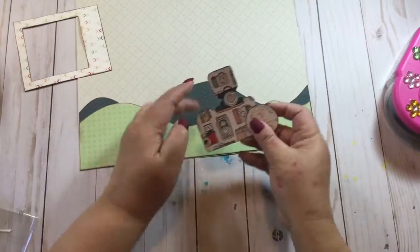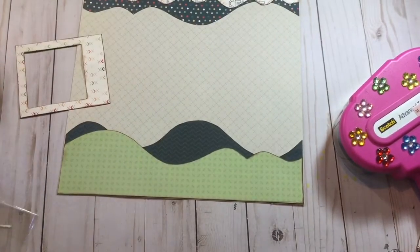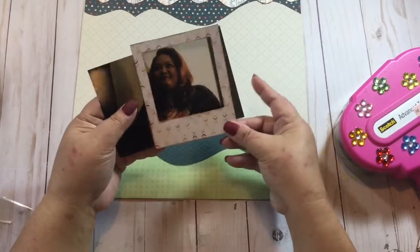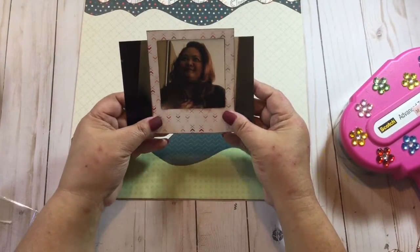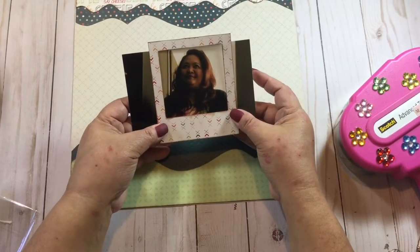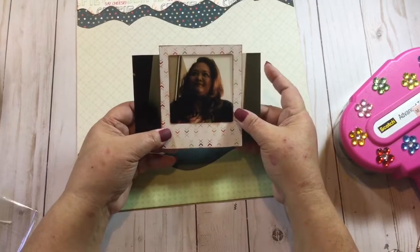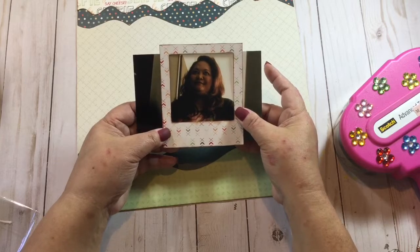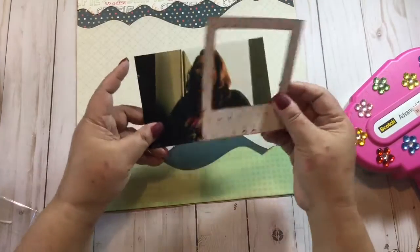We're going to put our camera together now, and then we are going to take my selfie. I am in this picture. I am getting ready for my date with my husband. We were celebrating our 25th anniversary, and we went to London and France. I am getting ready here to go have dinner at the Eiffel Tower. I'm very excited here because the Eiffel Tower is one of my bucket list items.